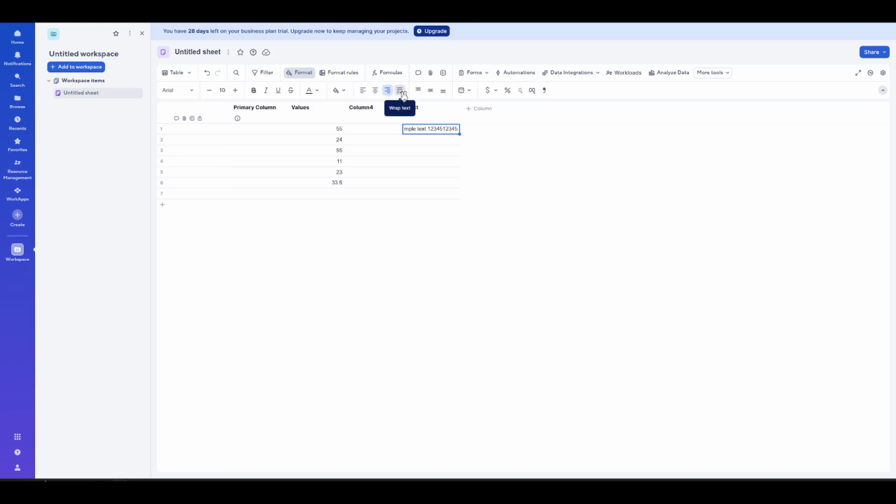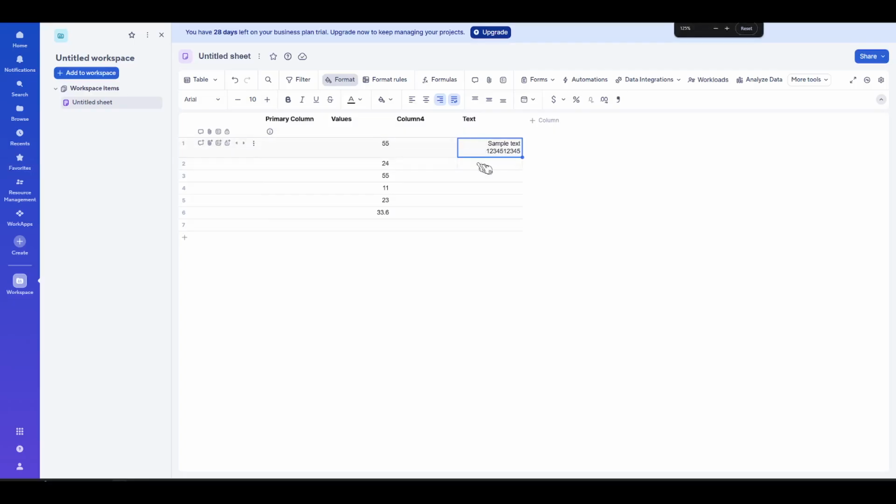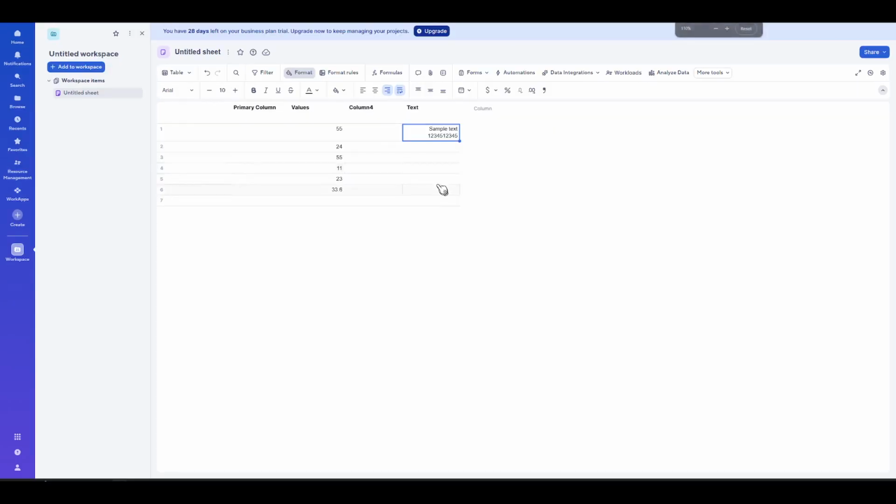The text in your selected cell will immediately wrap, breaking into lines so you can see everything at a glance. You'll know it worked when the words form multiple lines within the cell instead of running straight across. Smartsheet typically adjusts the row height automatically to display the full content once wrapping is on. Nothing about your data changes, only how it's displayed. Your formulas, links, and formatting all stay the same.